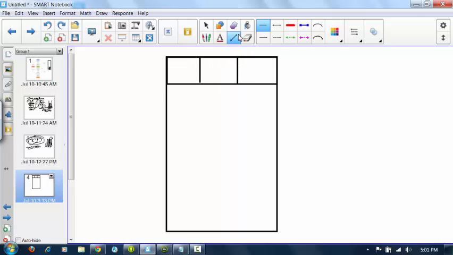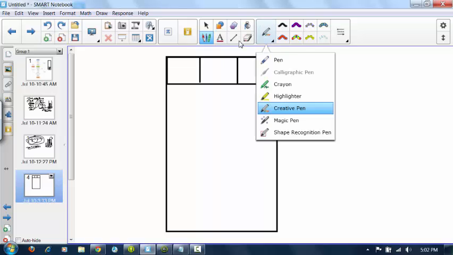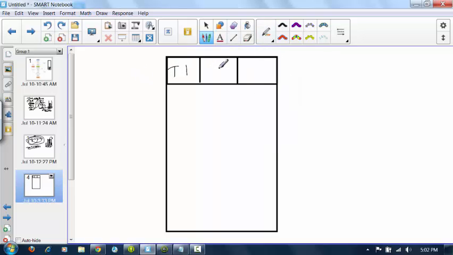So this is your tab 1, this is your tab 2, and this one is your tab 3.